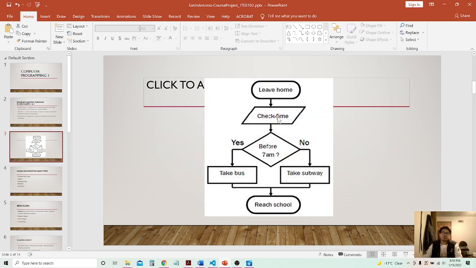As you can see, this is a sample flowchart. We have a terminator, which is start, then the process, then here is the decision making, then this is the output, and the end.